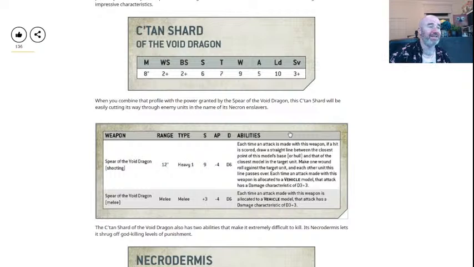Each time an attack is made with this weapon, if a hit is scored, draw a line of sight between the closest point of this model's base or hull and that of the closest model in the target unit. Make 1 wound roll against the target unit and each other unit this line passes over. Each time an attack made with this weapon is allocated to a vehicle model, that attack has a damage characteristic of D3+3. Wow, that's cool.